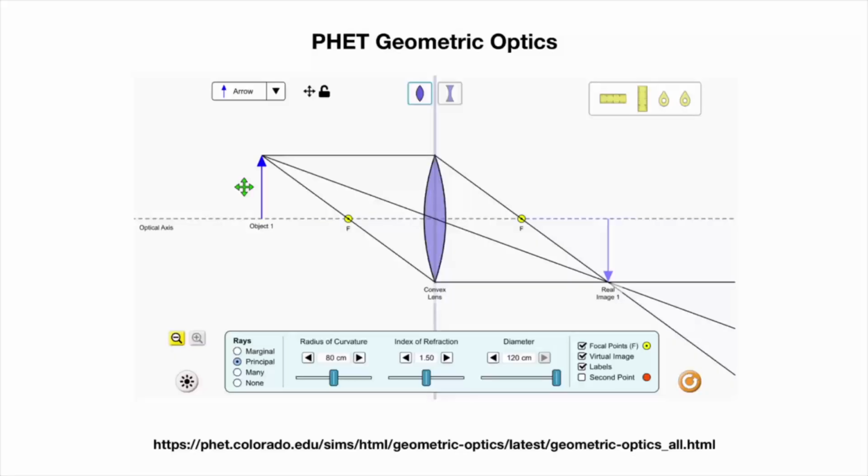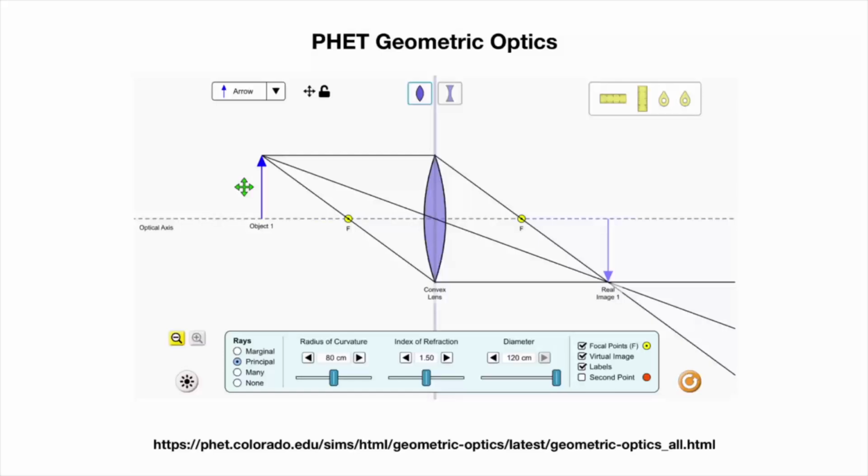Okay? But the problem with all of these other things is they don't let you adjust the height. Right? And so usually what I do is I lock it so that the height can't change. And now I can just drag along the optical axis, because that's actually where all the interesting things are happening anyway. Okay? All right. Back to plain pieces of electronic paper.